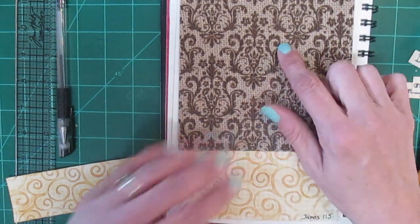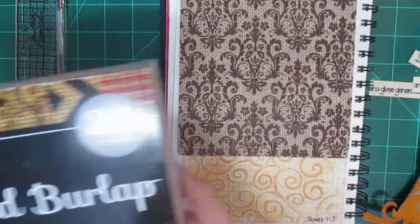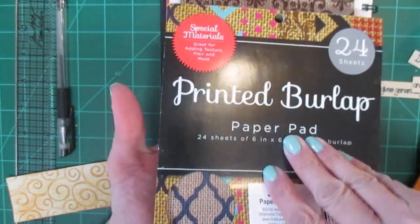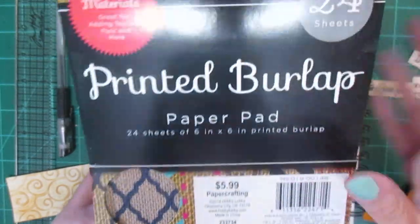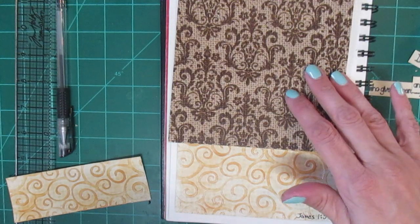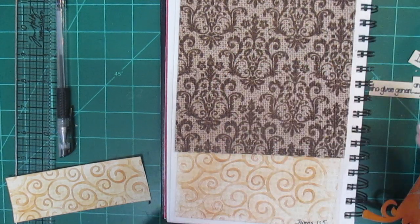This is burlap paper that I got at Hobby Lobby. It's like a 6x6 paper pad, printed burlap. It came in 24 sheets. Some really cool patterns in there, chevrons and different things. And I just chose this one for this project. Like I said, I just kind of wanted to do something with a little bit of texture. I haven't really done that yet.